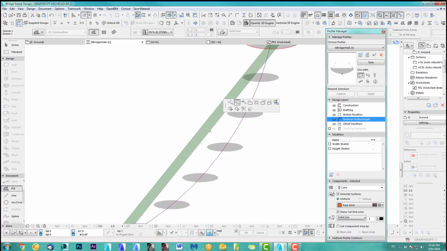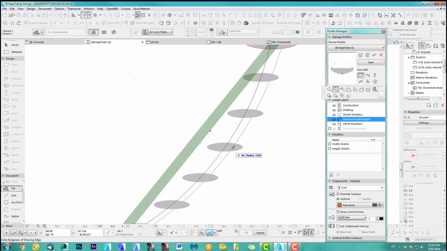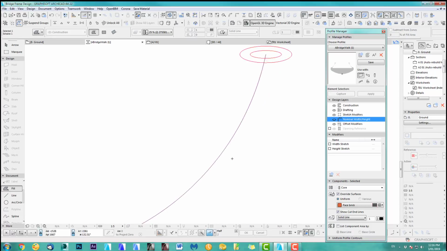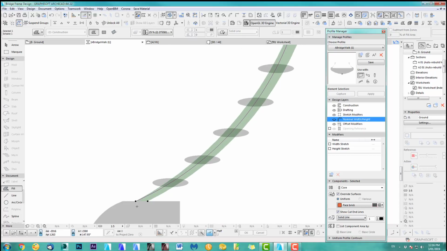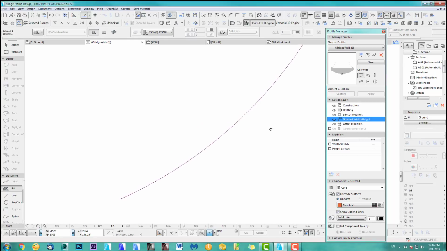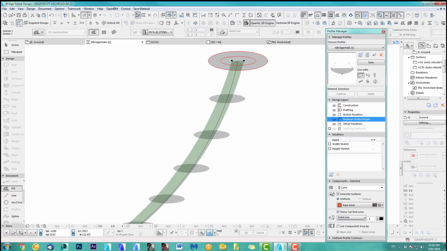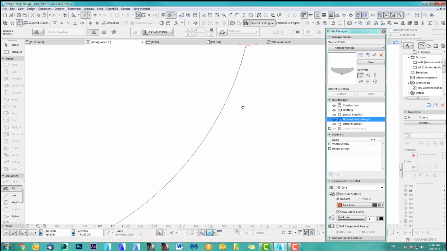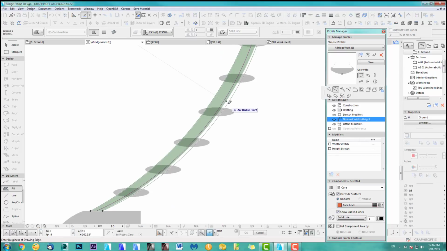And we obviously just curve this a bit. What happened here? Let's have a look. Okay, fair enough. Let's drag this roughly to there, because then I can adjust that a lot better.